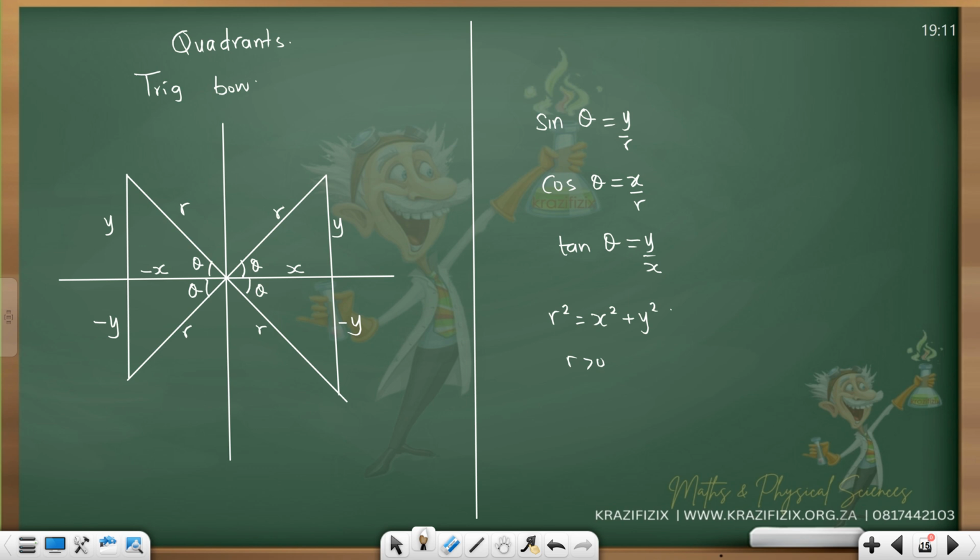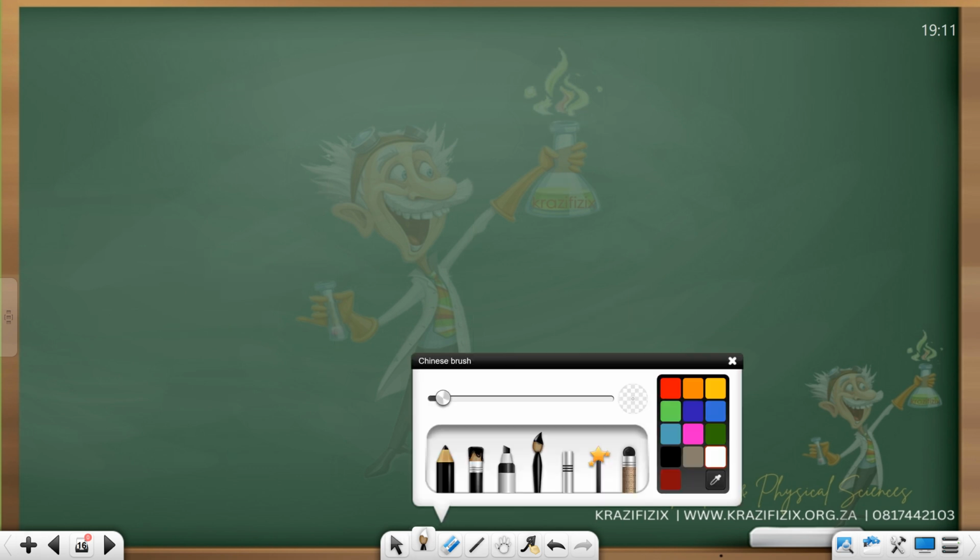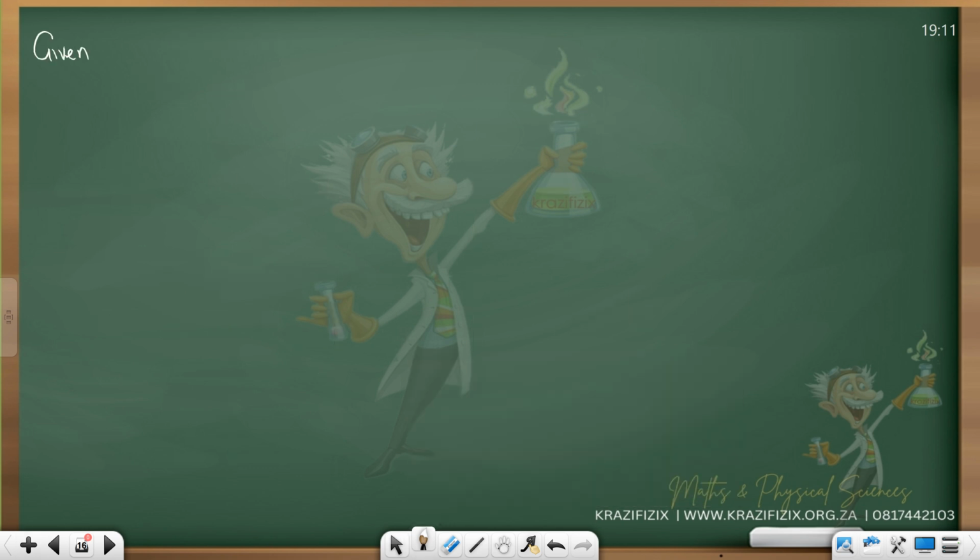All right, now once I'm done writing, how do we put all of this together? So this is what I need for my quadrants. I'm going to start quickly with an example for you. Given sine 34 is equal to k, I want us to find the following angles. We're going to do 6 of them, but all of them would be in terms of k.